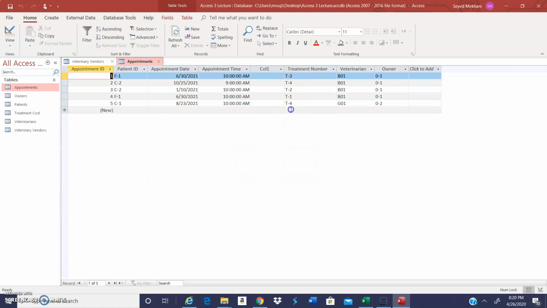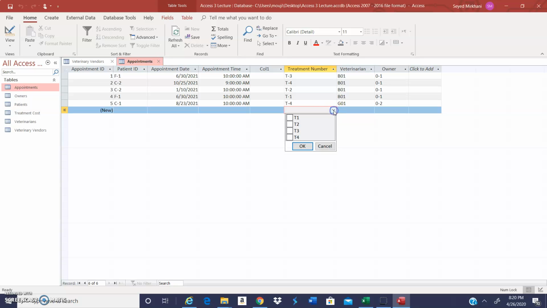For example, if I have another treatment, suppose someone has 3 kinds of treatment, I can select from here. That's what page 3-23 shows.